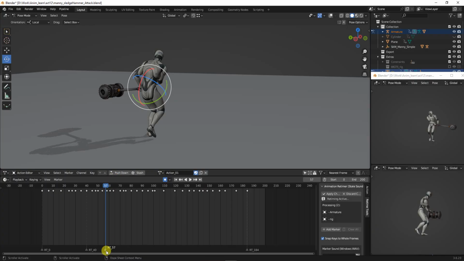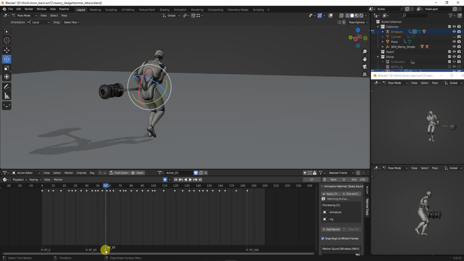And here I will select the markers that I want to move. And you should consider the things like segments. For example, here between two markers, I have a segment. So here I have segment 1, 2, and 3. And I want to make the middle segment a little bit longer.